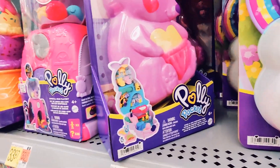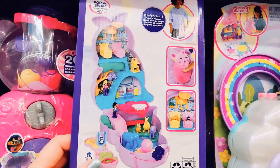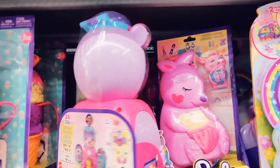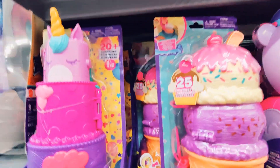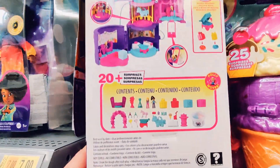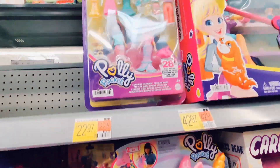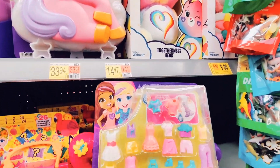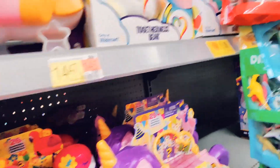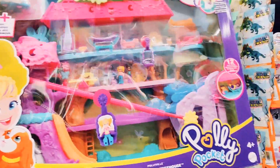I like how they picture the play set on the packaging because it gives you an idea of what's inside while still having the surprises. Kudos to Polly Pockets for their packaging! Look at that cake — isn't that adorable? I think that's the one I want to get the most. They also have some open play sets where you can see what you're getting — not so much on the surprise side but still a lot of fun. And then some dolls you can dress up in different sizes.